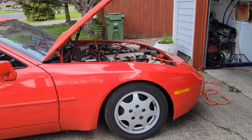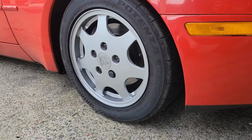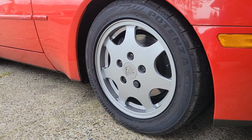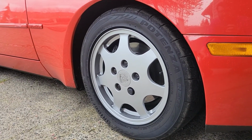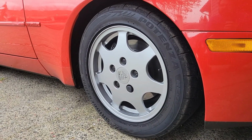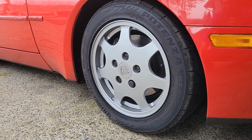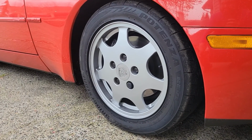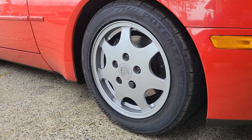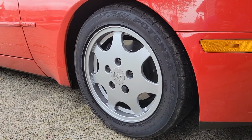So the tires that are on, they're Bridgestone Potenza RE11s, which were fantastic autocross tires back in the day, but I know I'm hearing a lot of you saying, Michael, those are really old tires. Yes, they are. The date codes on these are 2013. They are almost 10-year-old tires. And yes, I did drive cross-country on them last year. But you know what? Again, 8-year-old tires that were stored indoors properly the whole time showed no signs of failure.